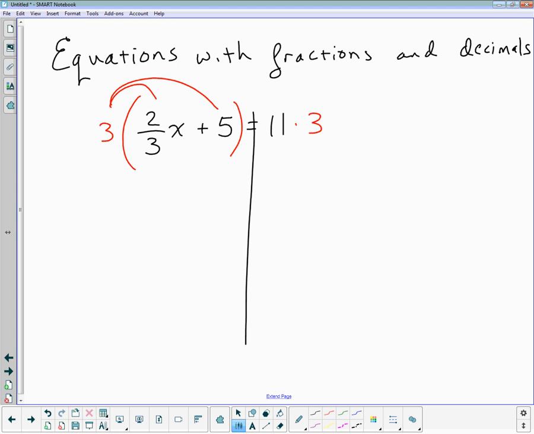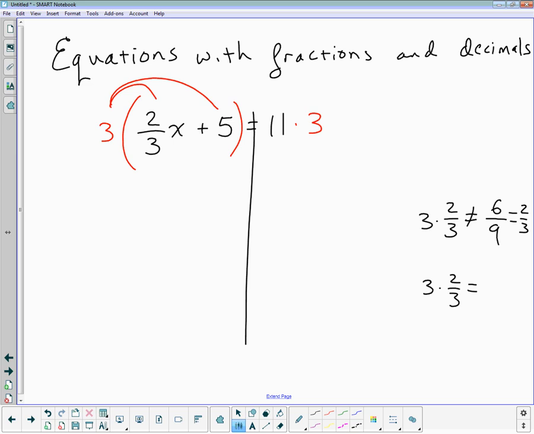Now, whenever you multiply a whole number or a constant up against a fraction, that constant multiplies to the top, to the numerator. It doesn't multiply to both of them. Here's what happens if it multiplies to both of them. This is wrong. If you were to make the mistake of multiplying it to both, you get 6 over 9, and then that would just reduce back down to 2/3. So in reality, you didn't multiply it at all. That's why you only multiply it to the top. In reality, it's this.